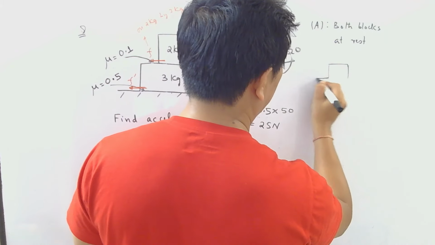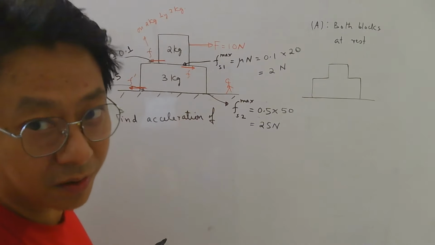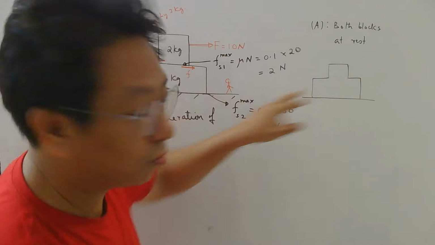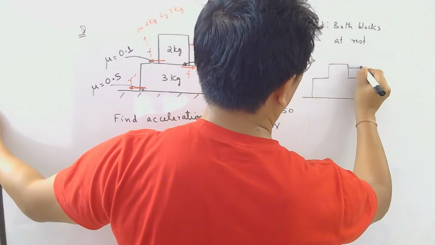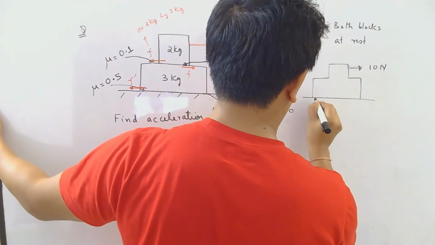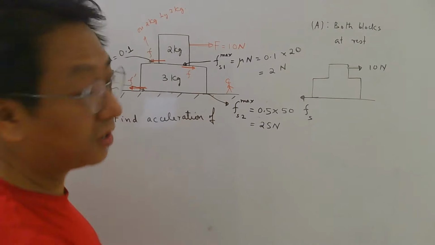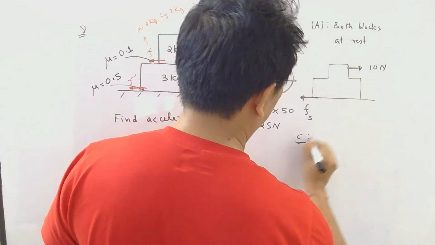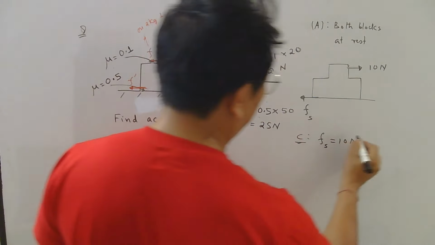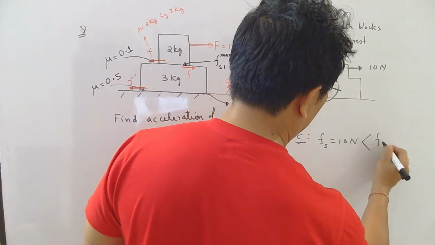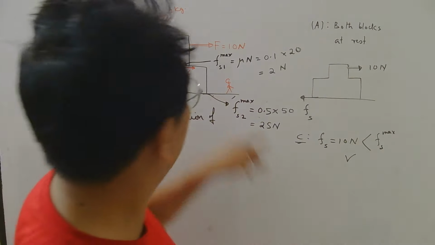Well, you can take first both the blocks as system to check whether there is slipping here or not. Because using both the blocks as system, you can calculate friction here, right? Not here. So let's start with this. So here we are applying 10 Newton like before, and here there is static friction because I am assuming both the blocks are at rest. Now checking. To keep this at rest, static friction should be 10 Newton and maximum value is 25 Newton. So this is less than max value because max value is 25. So this is possible.